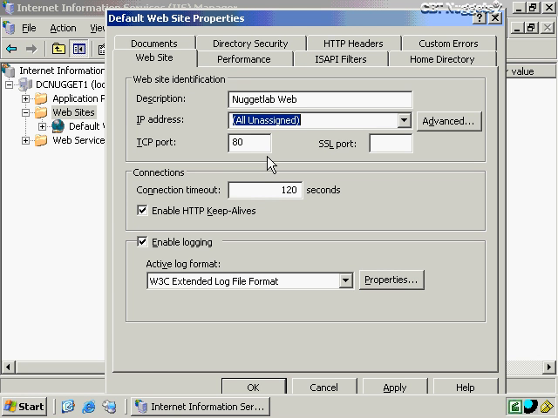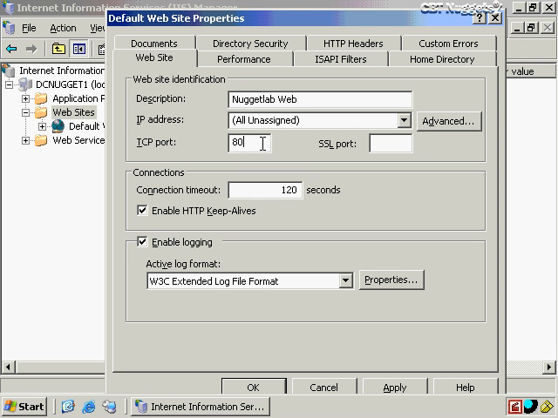You also identify which TCP port you want to use. By default, HTTP pages use port 80. You can specify another port if you want to, but after the end of whatever the address is that the user types in, they have to follow it with a colon and then whatever number you specify here, preferably 1023 or above, because there are several in the first 1023 that are what we call well-known port numbers, and you don't want to accidentally duplicate a port number that's designated for another service.